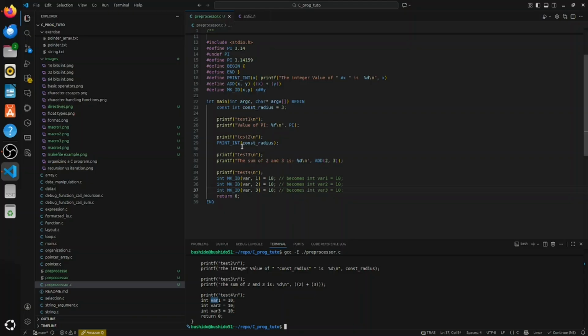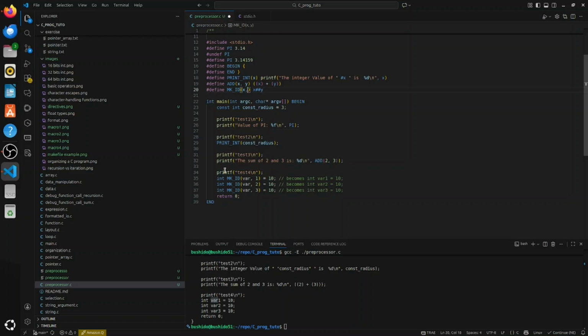We have some properties of a macro. You can invoke other macros inside a macro.